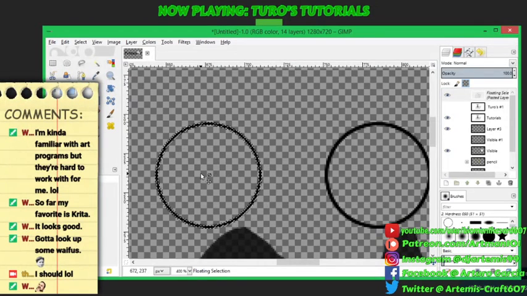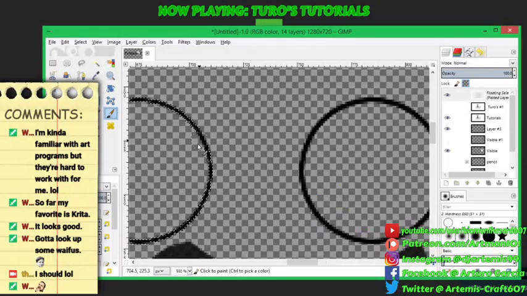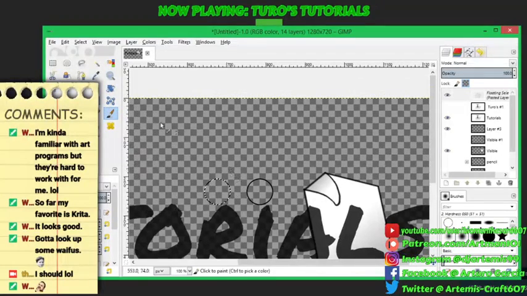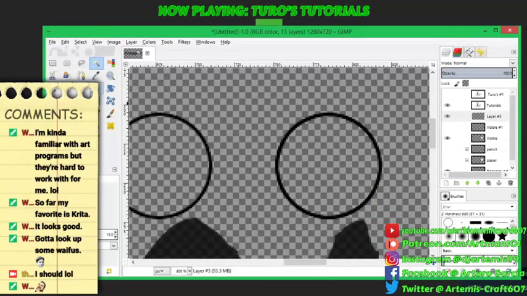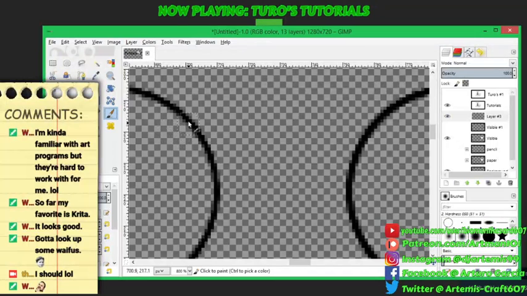There we go. Now let's grab the pen. If we try to fill it in, it's not going to do anything, so we need to unselect that object. I usually just go outside the thing and click it, or you could just simply press the control button to unselect it. And we just drag that.